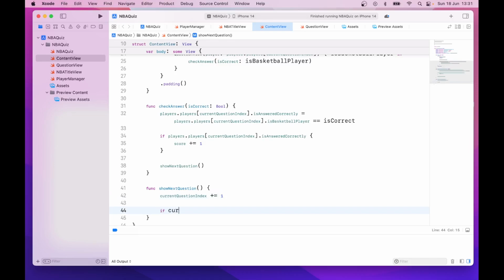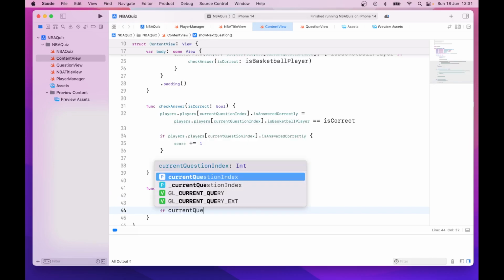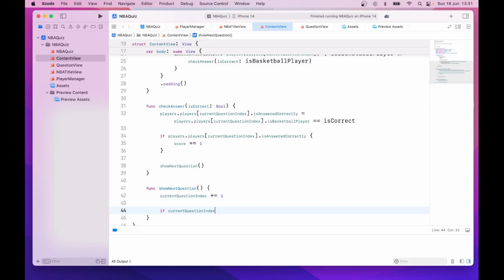If current question index is more or equal to players dot count, so if all questions are answered, set show results to true to display the results view, which we'll do now. Show results equals true.